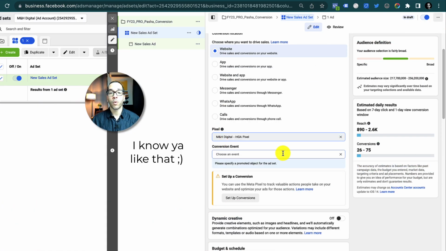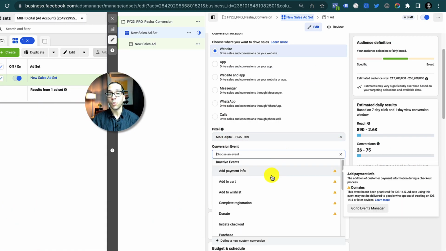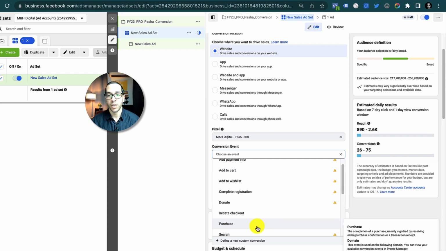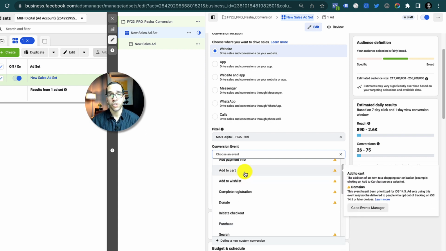And this is very important when you're choosing a conversion event, that you want to choose the most optimal one. Now, 99% of the time, I'm kidding, 95% of the time, you want to do purchase. You want to optimize for someone that added a product to cart and then bought it, meaning they put in their payment method and completed a checkout. There are some occasions, however, where that might not make sense. There are some occasions where you want to do add to cart.